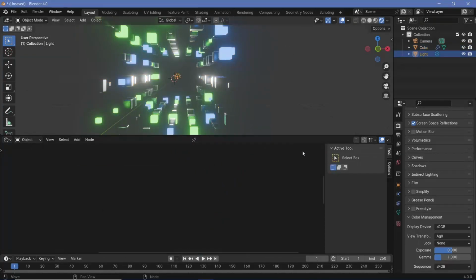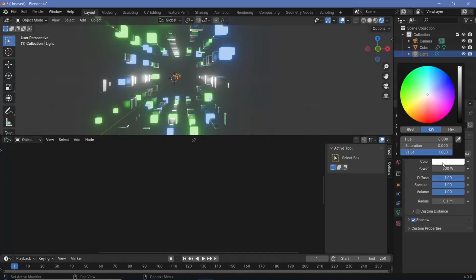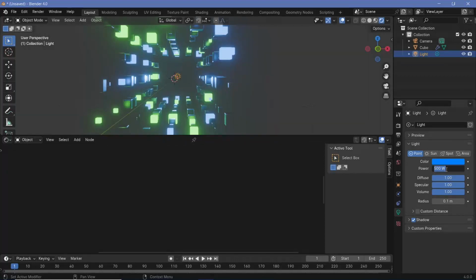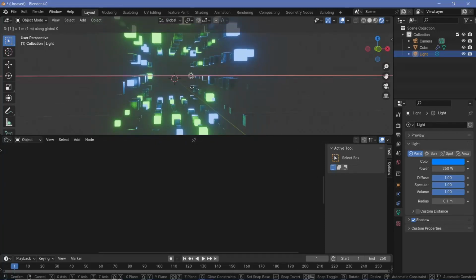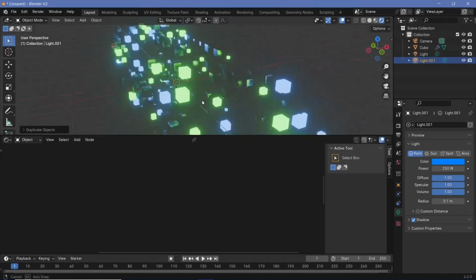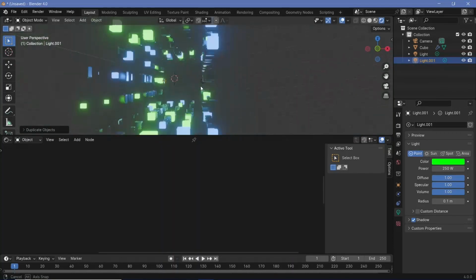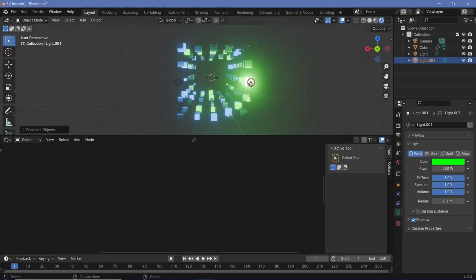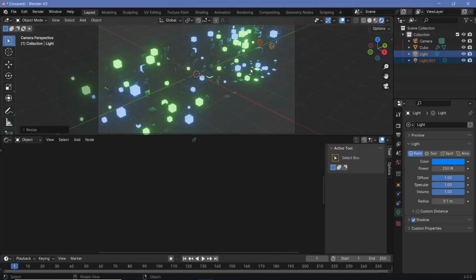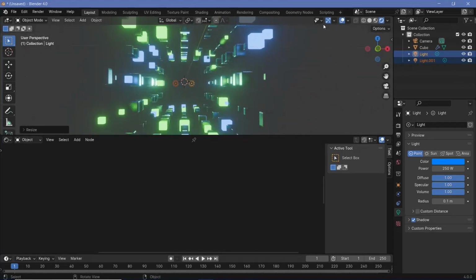And for our actual light, let's not have that as a white, but let's give it that same bluish look. Now that might be a bit overpowering, so I'm going to reduce this from 500 to 250. And what I'm actually going to do is press G X 1 and I'm going to press Shift D X -2, and I will give this maybe a greenish color. I don't know if that's going to work, if it's going to look nice, but again, I'm just testing this out. I know for a fact that I do want two different colors. Let's just move these inward a bit and let's see what this looks like for the time being. Yeah, all right, we'll leave it as is for now.